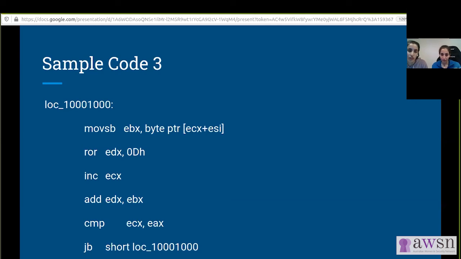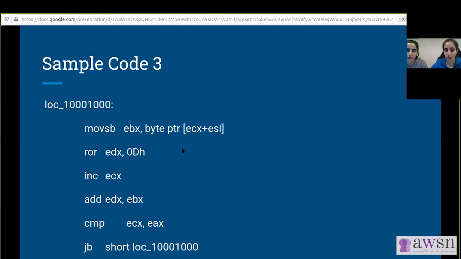So in each iteration of the loop, that byte PTR ECX plus ESI reads one byte from the ESI, and then it moves one byte because we increment ECX. So far we know that this is a loop which works on an array.